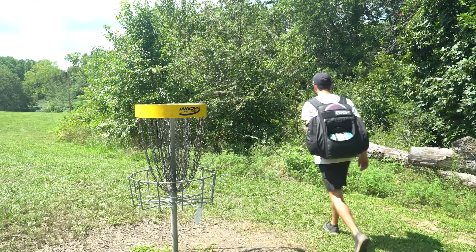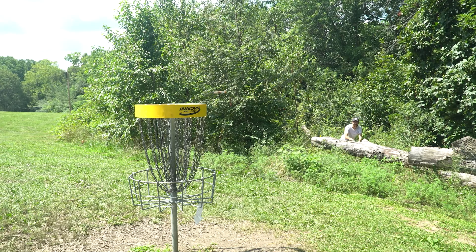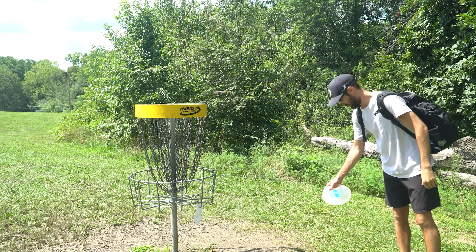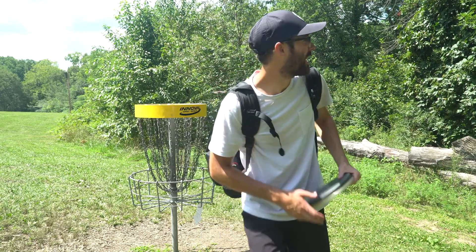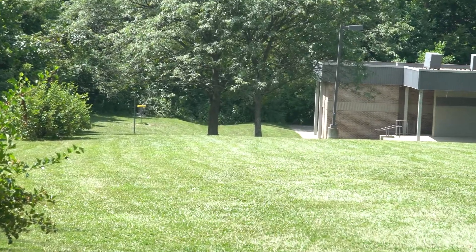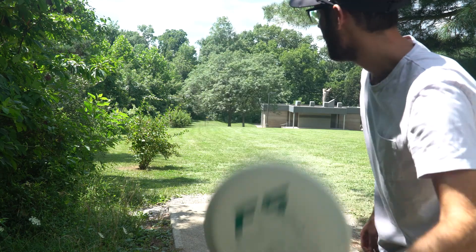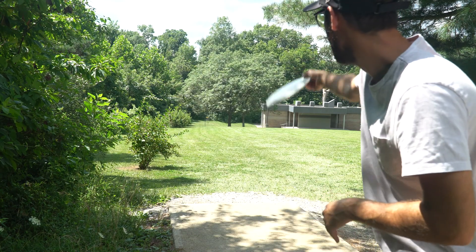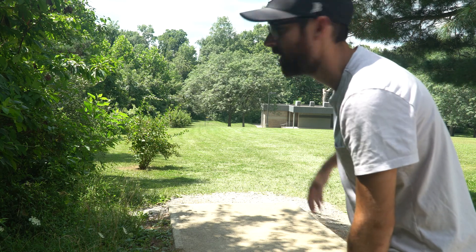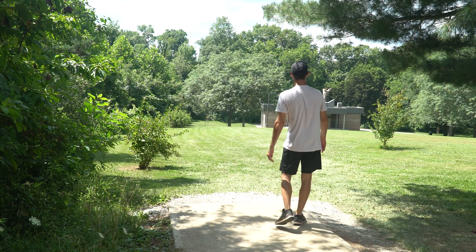Not ideal but we are over there and should have a putt at it. We'll take the bogey on that one — we kind of got off the fairway a little bit. Hole four here at Boone Woods is downhill and the sign says it's 319 feet, so I'm going to take my 500 F5 and try to push it over just a tad bit and have it finish up at the end. I just need to miss these trees right off to the right.